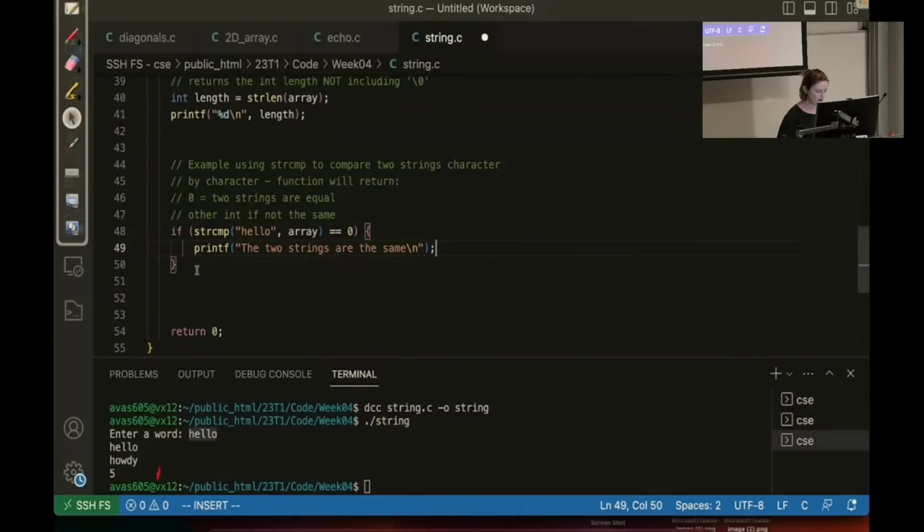And if not, then else, the two strings are different. Okay, so let's try that.